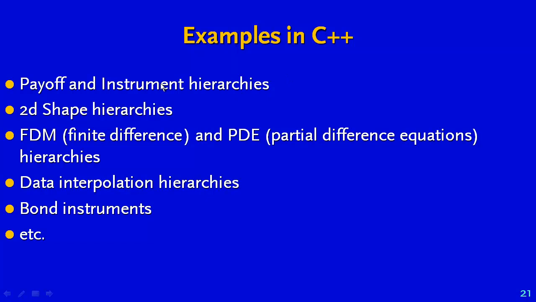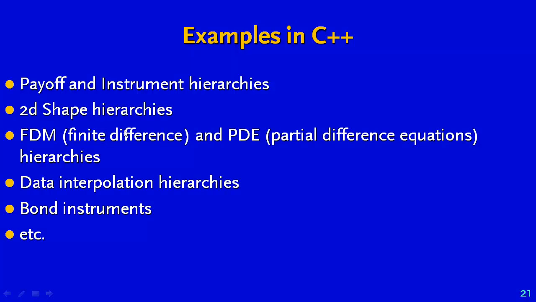Instrument hierarchies are a good one. So the superordinate level is instrument. At the basic level you might have an option, and at lower levels you might have call options, for example. A very good application of object orientation is the two-dimensional shape hierarchies, lines and circles and polylines and more complex shapes, which we actually started off doing in my company for CAD/CAM. So we wrote one of the first C++ libraries for CAD/CAM using all these object-oriented systems. This was a long time ago.